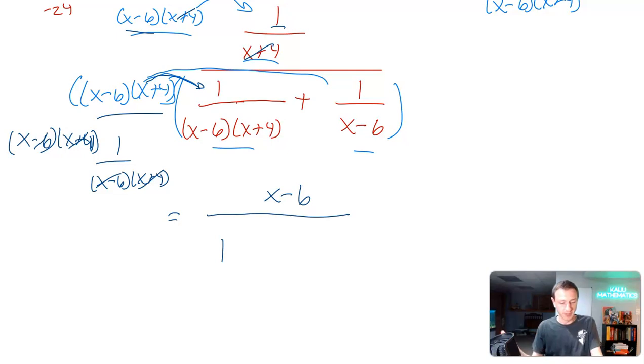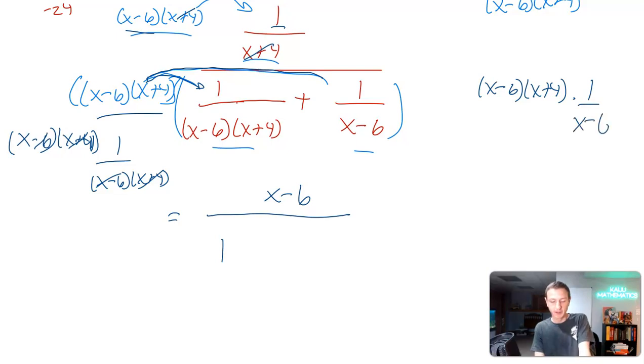On the far side, when I multiply this all the way over here, this is going to be x minus 6 times x plus 4 times 1 over x minus 6. The common error here is that some people will think, well, I multiply this to here and they canceled out, so therefore that multiple is completely gone, and I'll just be left with 1 over x minus 6. No, it's being applied to both. It's this times this. Or sorry, I didn't know if I pointed that out correctly. It's this, and then you've got to multiply that.